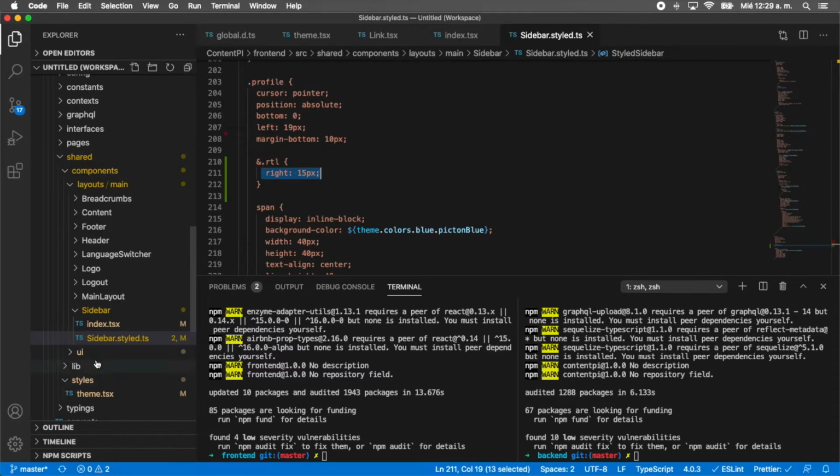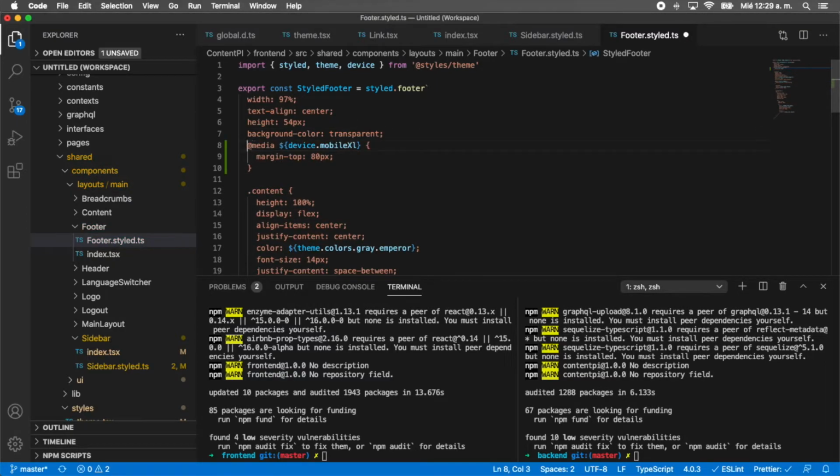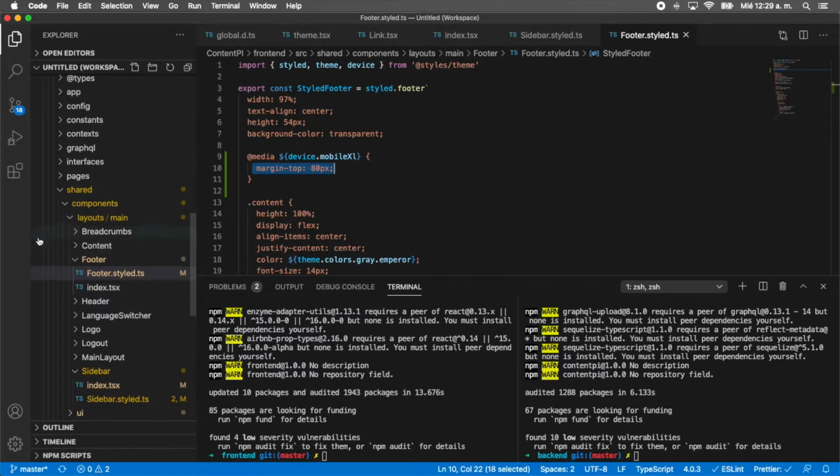And then on the footer styled, I'm going to add a media query for mobile extra large, adding some margin on top, because when I change the size of the window to be a mobile with the new dashboard, it's very close to the footer, so that's why I'm adding some margin.